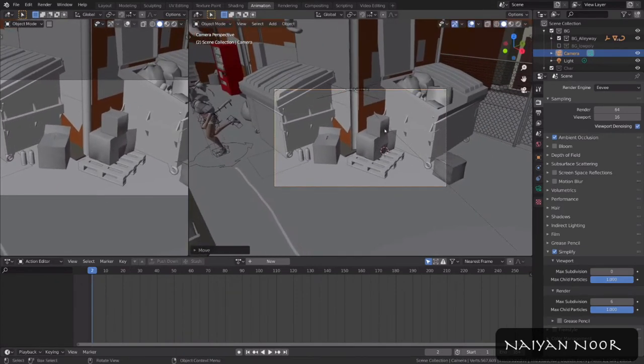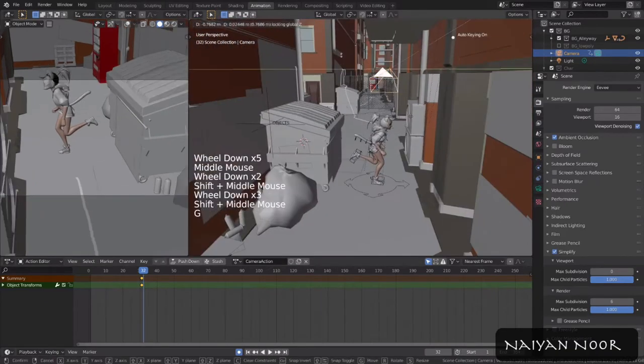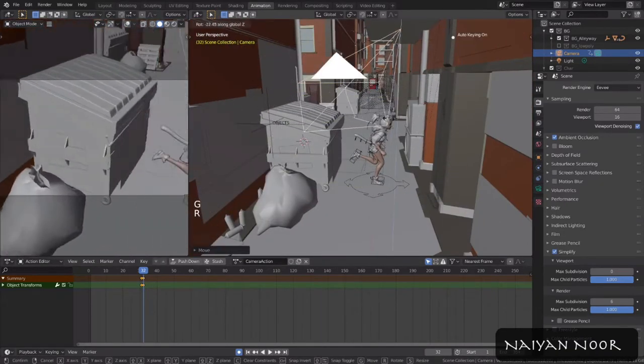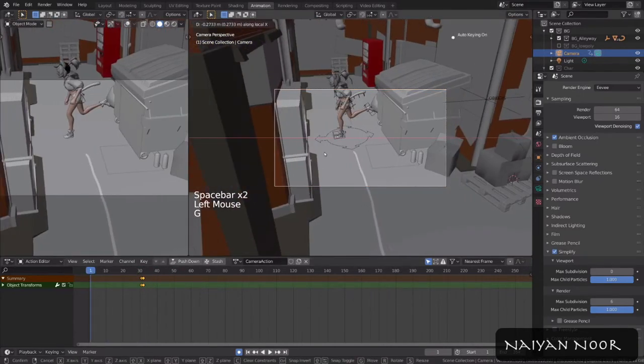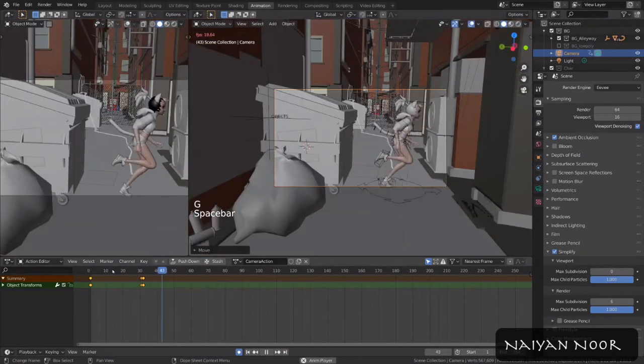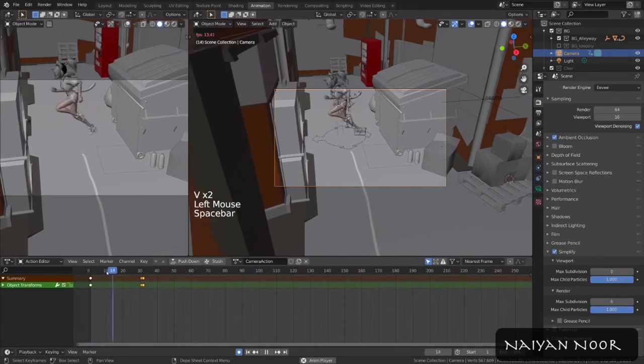To switch camera angles during the sequence as if it were a jump cut, simply do a single frame transition, where you have a keyframe for the last frame of one shot and the first keyframe of the next shot one frame after, like so. This will snap the camera from one angle to another with no noticeable transition to the viewer.